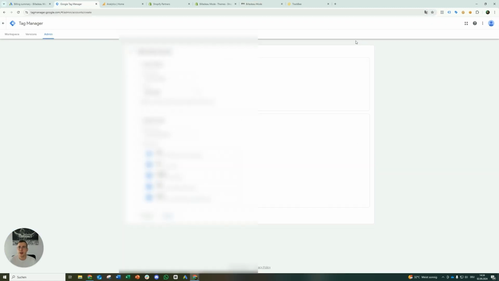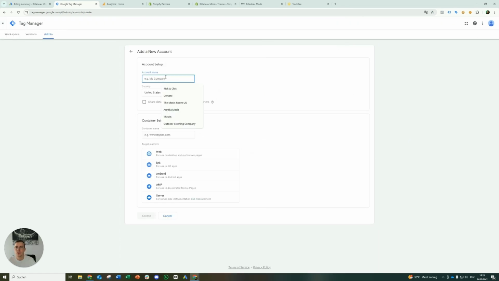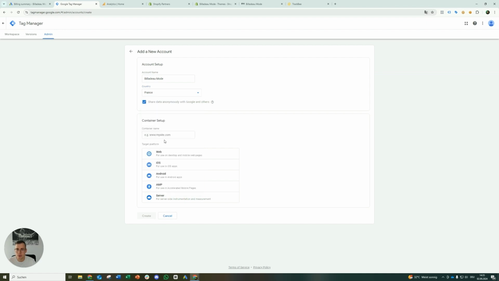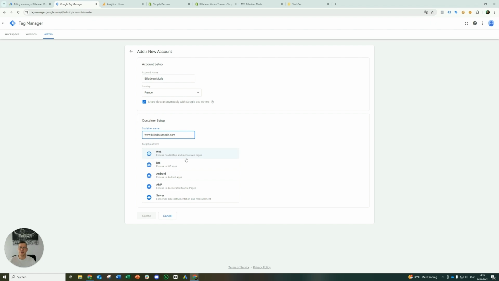But I will show you how to set up the account. So basically for you the same, you just click on the link. I will link it somewhere and it will guide you through it, create account basically. For me it looks a little bit different because I already have a bunch of accounts. But yeah, create account. Just name it after your store. The country where you're advertising. Doesn't really matter that much what you put here. Then yeah, just make sure the naming is clean and consistent, like with all the accounts you have, Google Ads account, Google Tag Manager, especially if you have many different stores or many different accounts like me. Otherwise it will get messy and you don't want that.